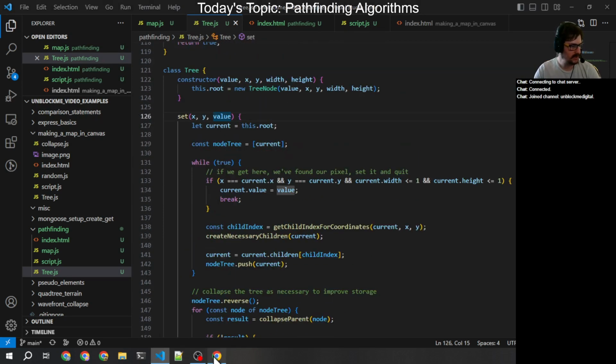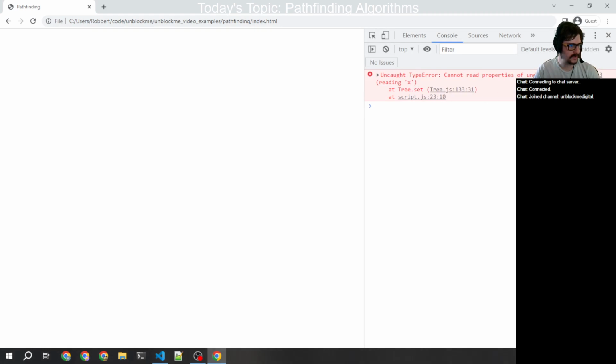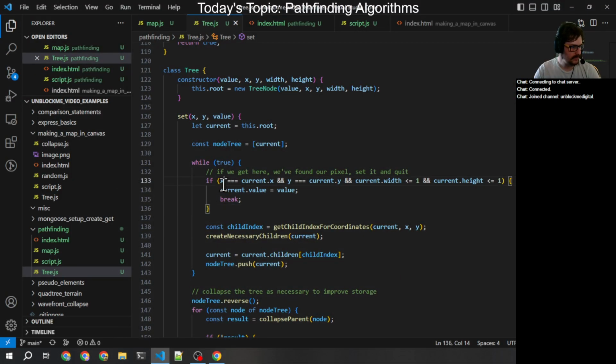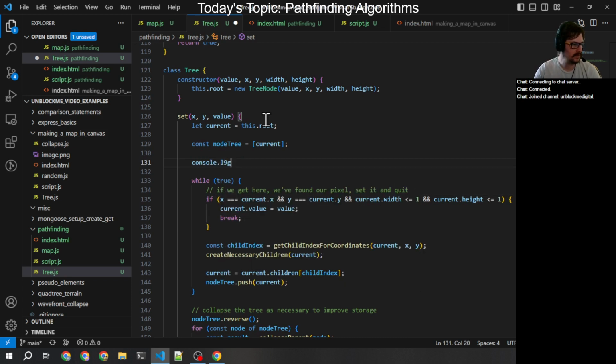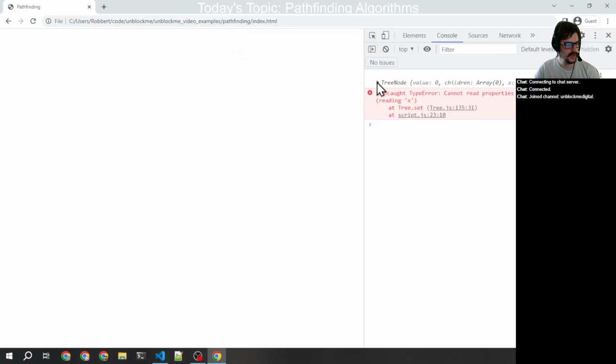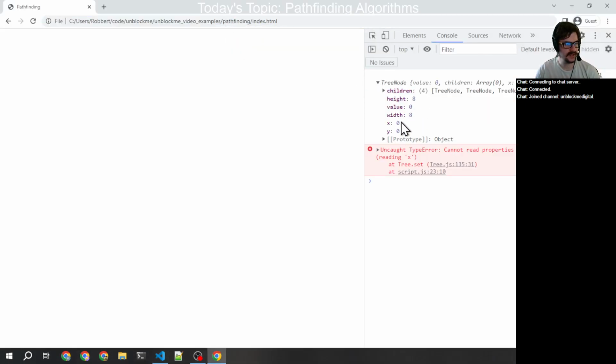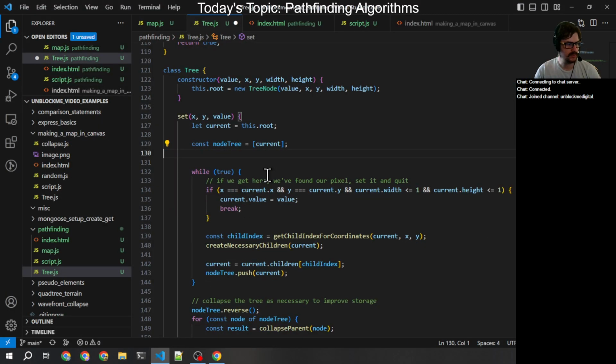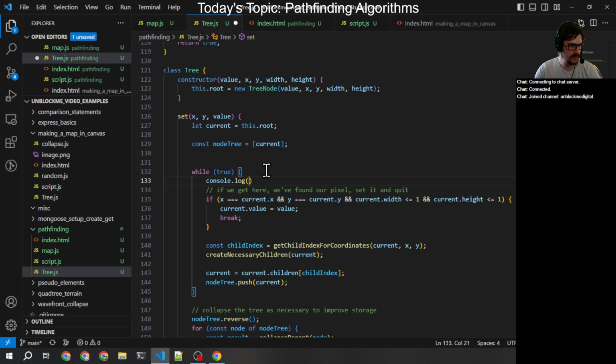Line 133, current.x. So we don't have a root? Is that what you're telling me? That's interesting. We have a current. Oh, it doesn't have an X. Oh, it does. It has an X and a Y. Weird. Well, let's pop that in here. Log current.